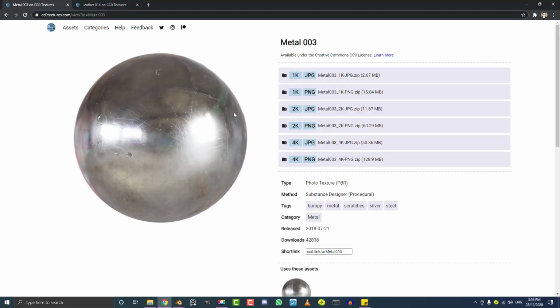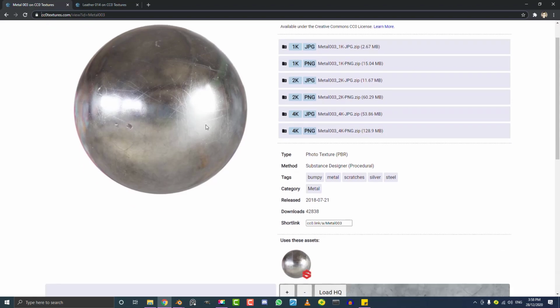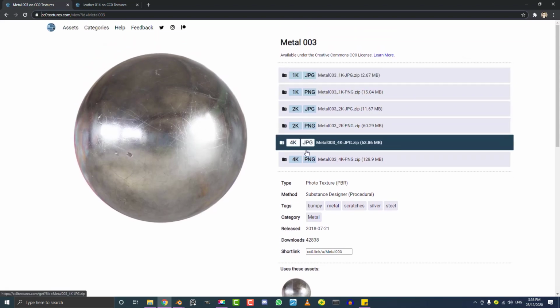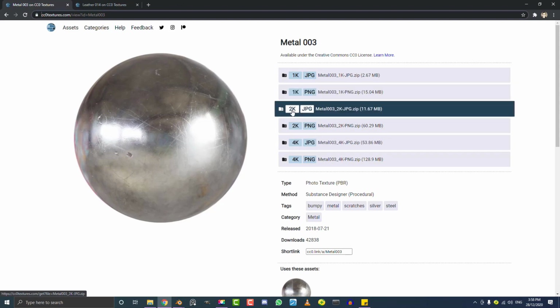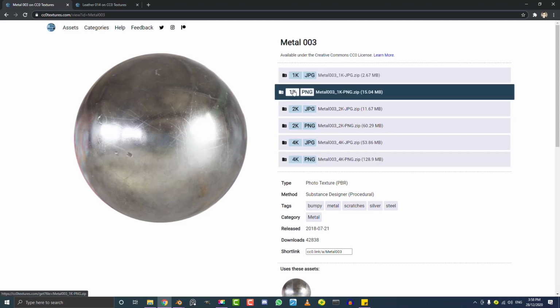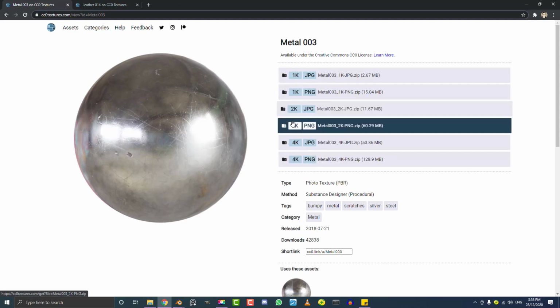So first of all, you want to make sure you get the textures that I'm using. So they're 100% free. I'm going to put a link in the description. So the first one is going to be this one here, and you can choose any one of these ones here. I kind of went with the 2K JPEG one here. I'd recommend the PNG if you want to download such a large file. It'll be a bit better quality, but something like 2K is fine. 4K is a bit overkill, and 1K is maybe not enough, but just choose whichever one you want.